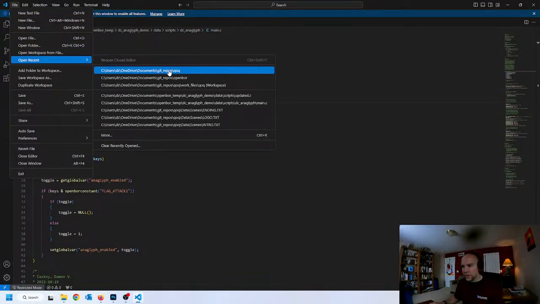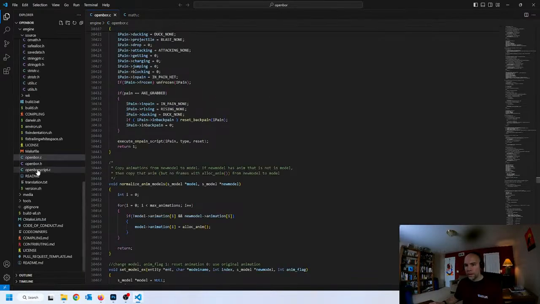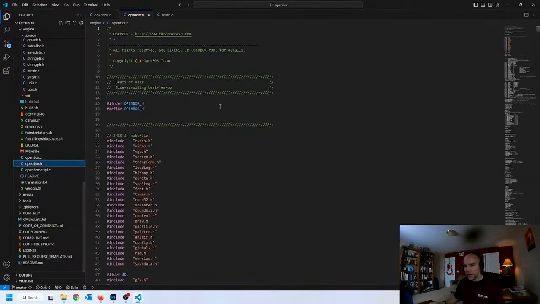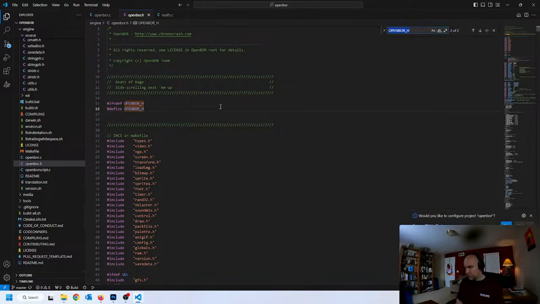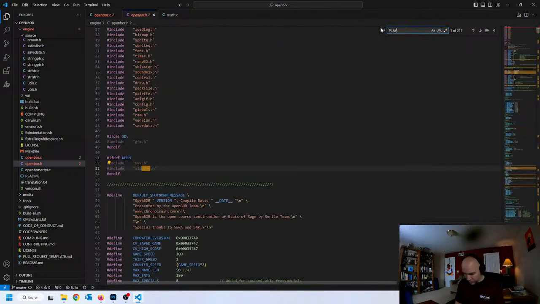Open recent, work file, OpenBOR, and OpenBOR-H. What I'm doing is looking for the front panel Z constant because I'm just going to put that in manually. Front panel Z is player max plus 50. So what's the player max?